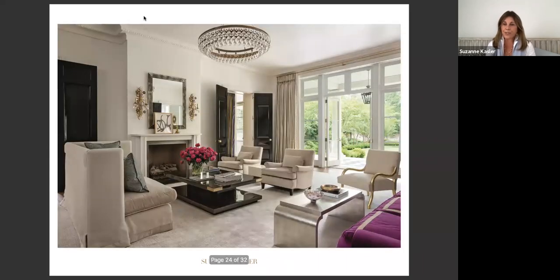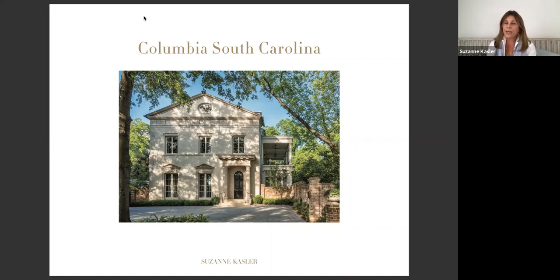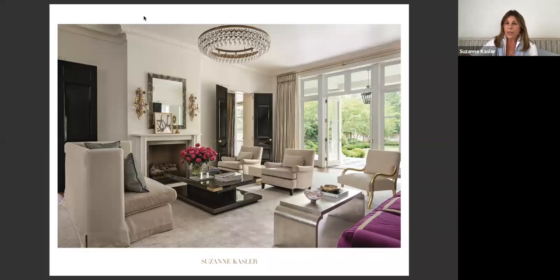I'm showing you the outside of the house because one of the things that happened is her husband had bought this lot, and it's kind of narrow, down in a neighborhood. But after they started on the house, they ended up buying the lot next to them on the right, which they made their garden. And I'm showing this picture of the inside, if you go back to the living room, because everything opens out to this porch. And it's, like you said, one of those Southern porches that's along the entire side of the house, but the house really lives to the side. And then they captured this entire beautiful garden and lawn.